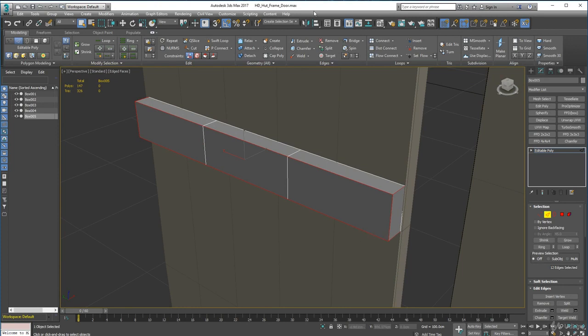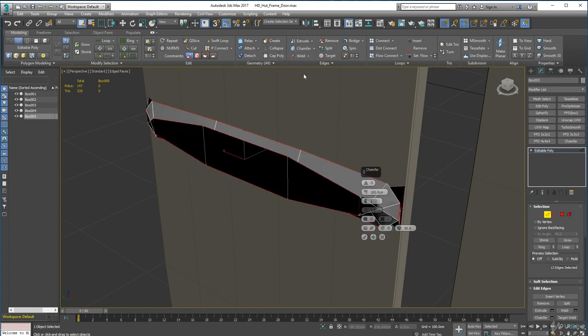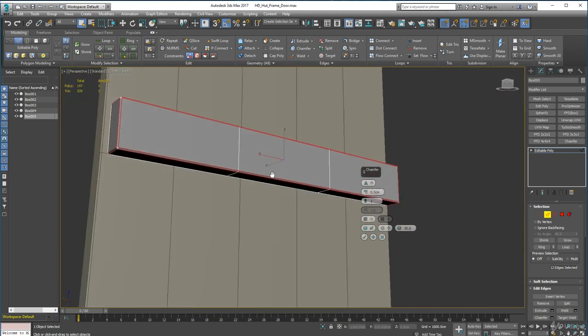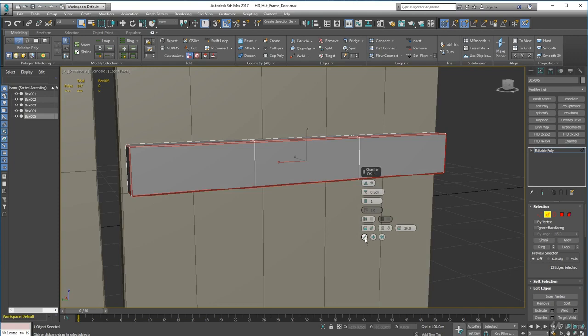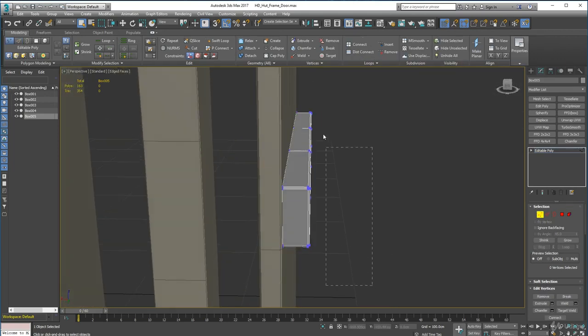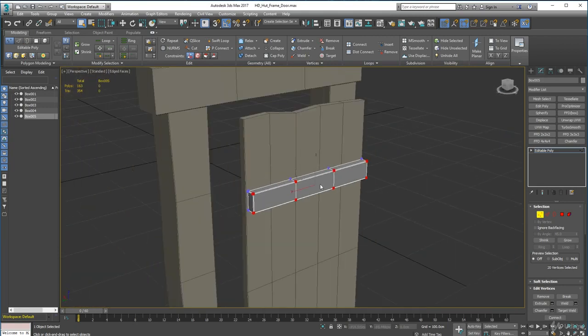Like that, and then click on Chamfer settings. Don't worry that it goes weird, just need to click in there, go 0.5 like that. I think that would be cool. Click on the tick. So I'd make that a lot thinner because that's quite a fat piece of wood there.